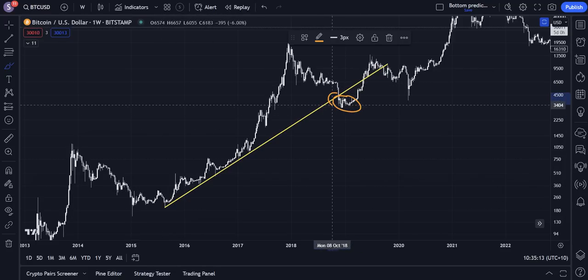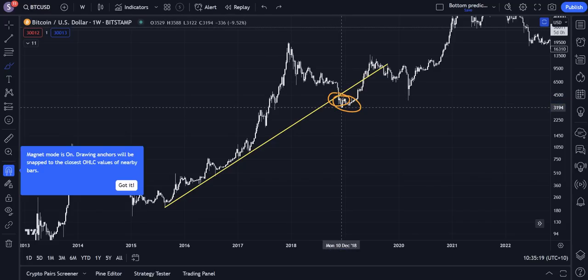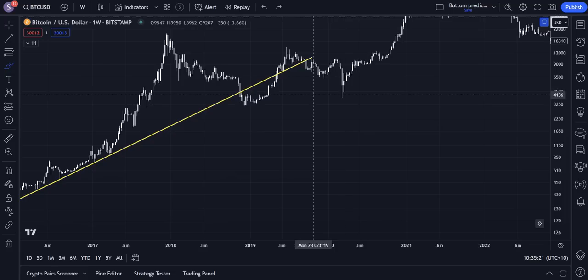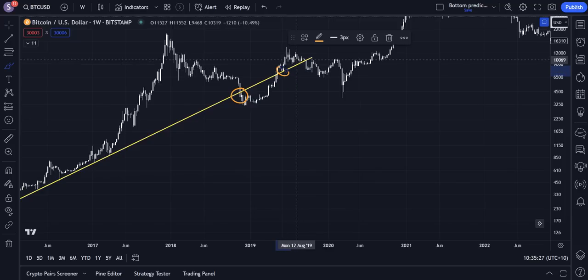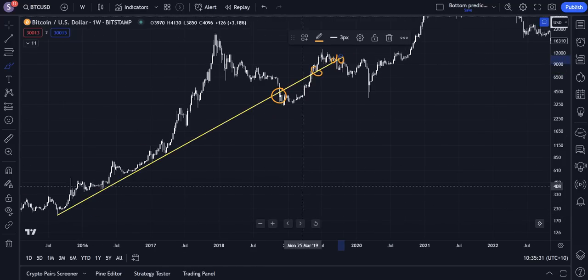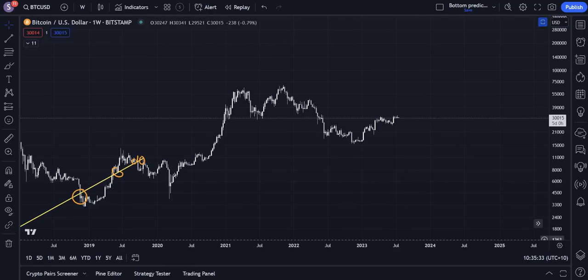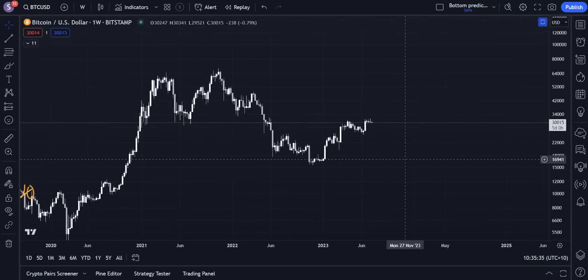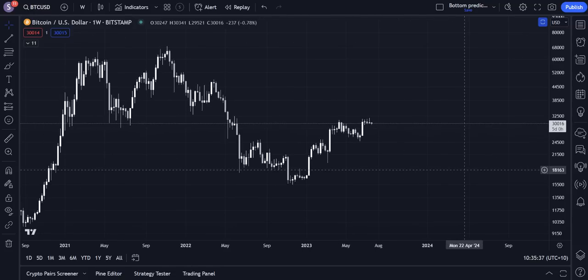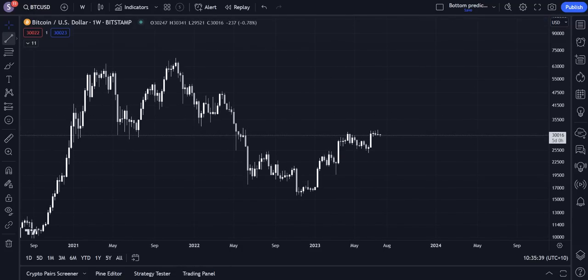In fact, when we did finally break down below it, we saw a bearish resistance support flip and went down further to new lows. So, these lines do exist for a reason. They are very much important to chart. Even after all this random stuff that happened here, it still was retested over here. As late as 2020, it was valid, and it stemmed back from 2015. So there's definitely an argument to be made that uptrending lines on a logarithmic chart on Bitcoin have had their historical validity. Really, they've held their position in that regard.